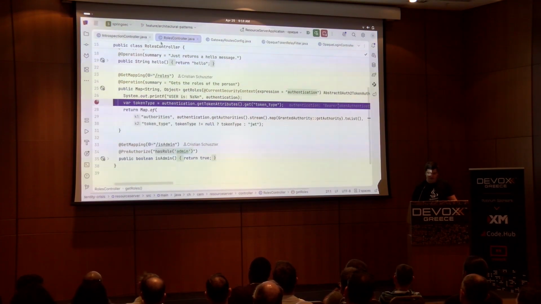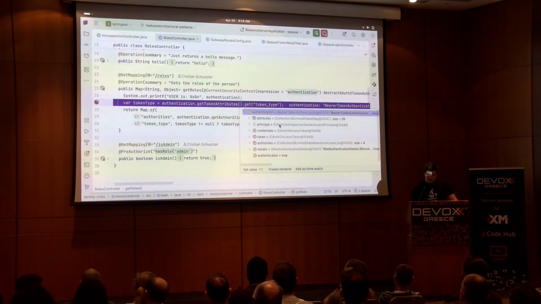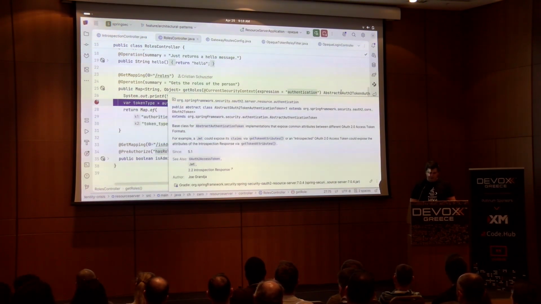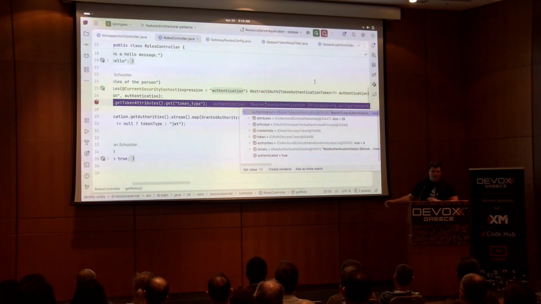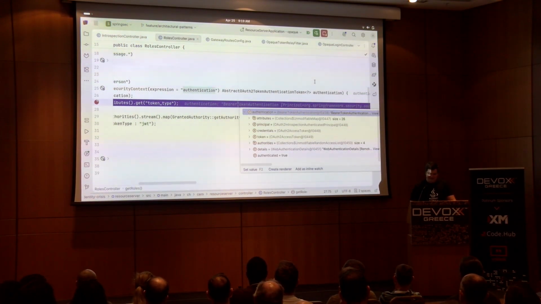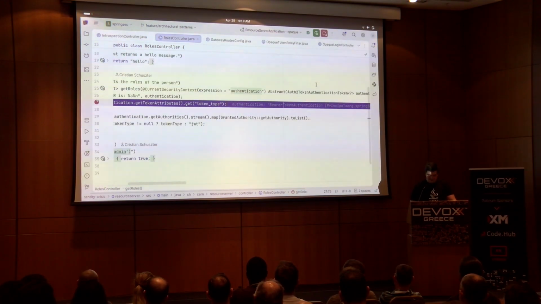So when it gets down to the opaque token server here, we have a bearer token authentication, and this already contains all the claims, right? Because the heavy lifting has been done behind the scenes by the opaque token introspection. So basically it went to the gateway, it got the claims back, and they're all nicely packed in this bearer token authentication. The objects themselves are a bit different, but they all inherit from abstract authentication token. And in this situation, it's a bearer token authentication.